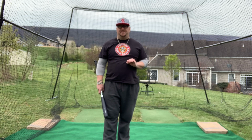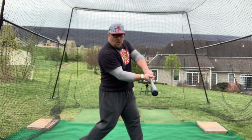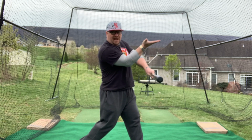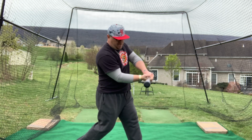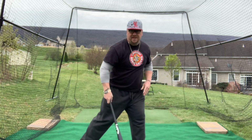This has everything to do with when we make contact with the baseball. In our power position, when we hit the ball, one palm is facing up, one palm is facing down. So when we get to this position, palm up and palm down guarantee us a couple of things.